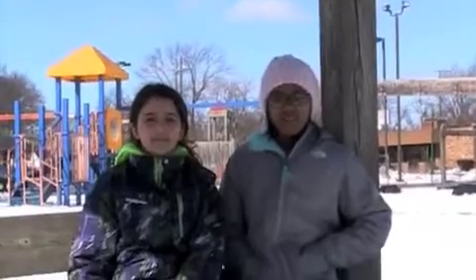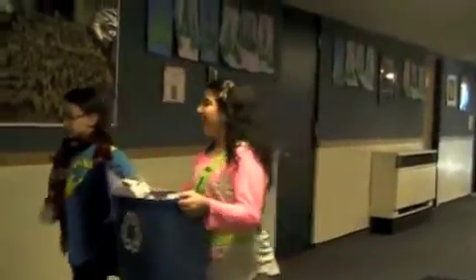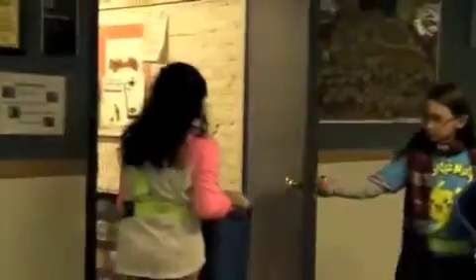It's wonderful that Roosevelt lets students do so many cool things. Roosevelt has a lot of leadership opportunities. One of the leadership opportunities is PAC leaders. PAC leaders is basically the new safety patrol. Some PAC leader jobs are lunch, technology, and recycling. Based on the yellow belts that they are wearing, you may notice that these are the roles of 5th grade PAC leaders. There are lots of different roles that a PAC leader can take, but this is just one. The recycling safety staff at every class, every day, collect recycled papers.